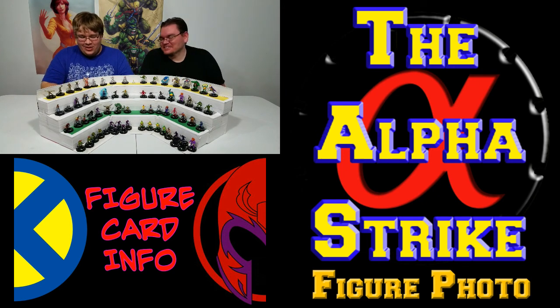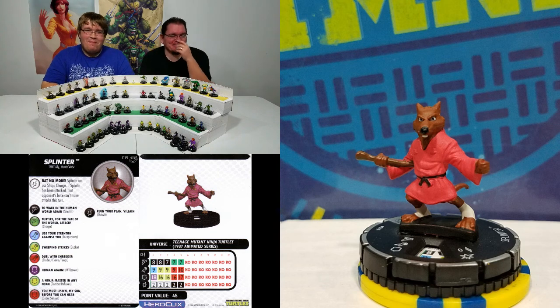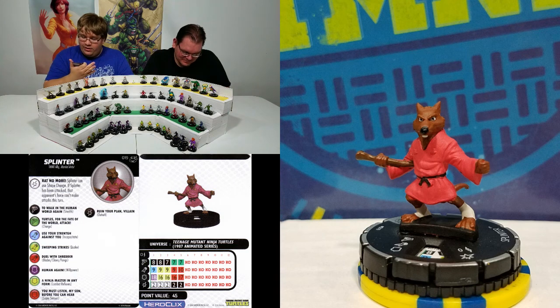Alright guys, so first off I believe we're rocking Splinter, the Rat No More. Don't you mean Shredder? No! Splinter. He always gets those backwards. It's the S's, okay? It's the Ers and the S's. They're both leaders. So this Splinter is the rare one. He's from, I believe, the animated series, '87. He is only 45 points, guys.